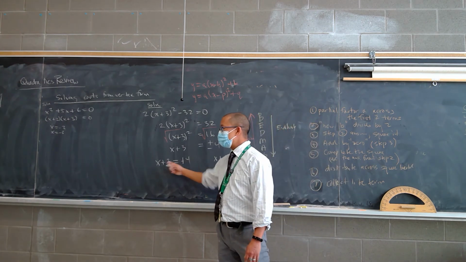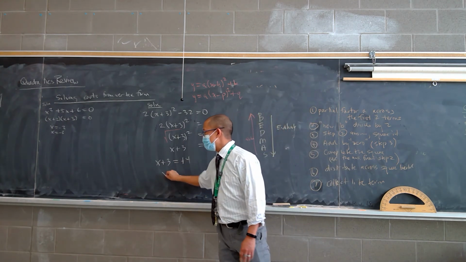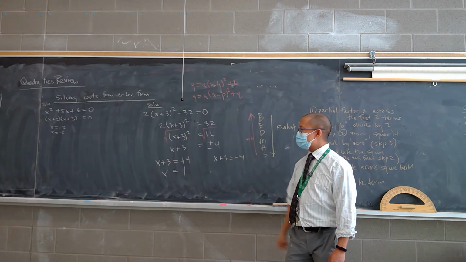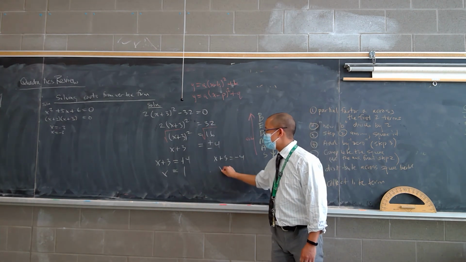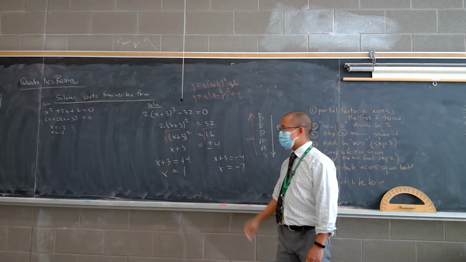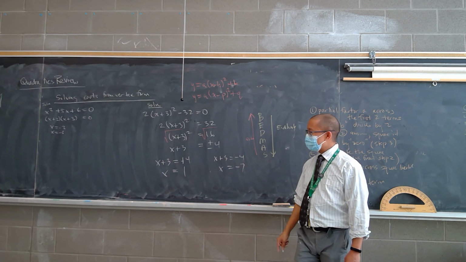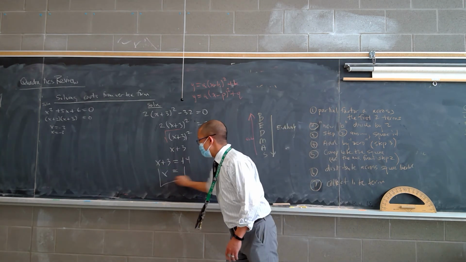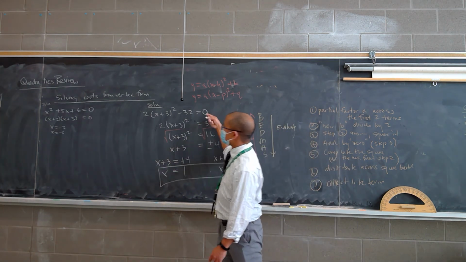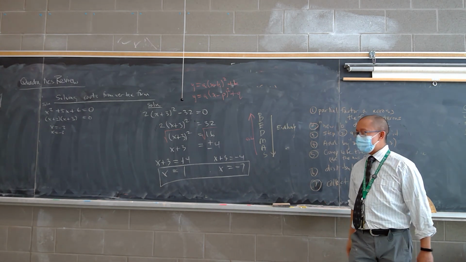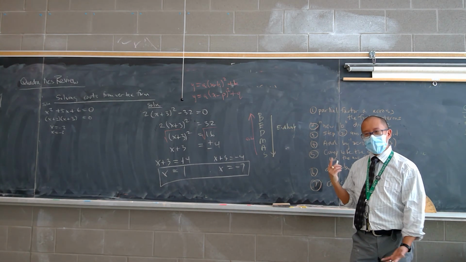In this first scenario, subtract 3 from both sides. X is equal to 1. How about in this scenario? Subtract 3 from both sides. X is equal to -7. Notice, when x is 1 or -7, the answer will be 0. Notice, this is a mechanism of using radicals.